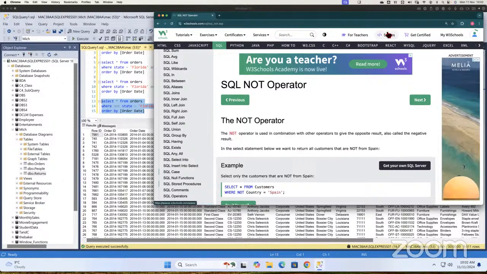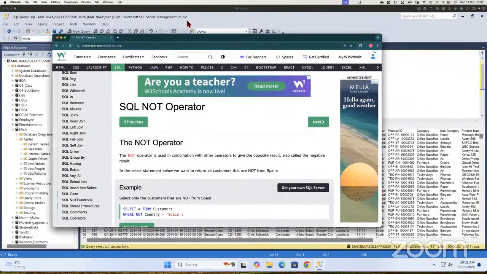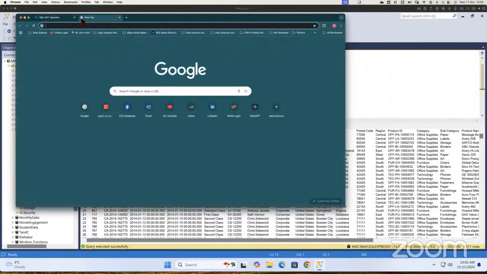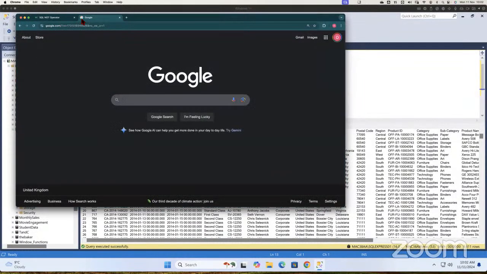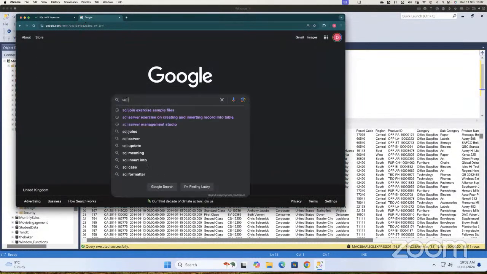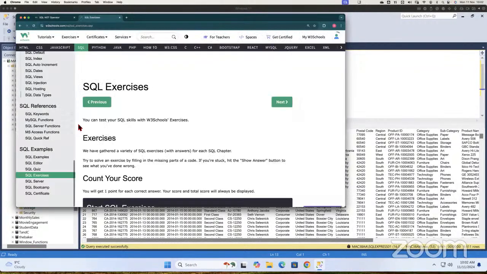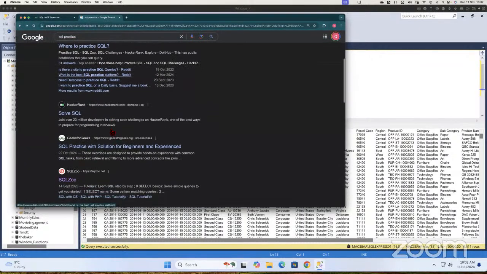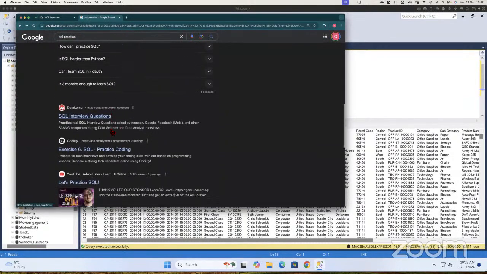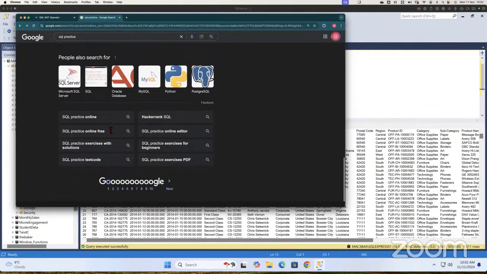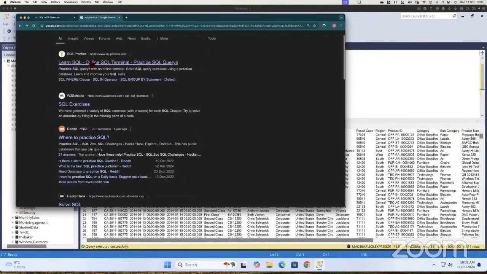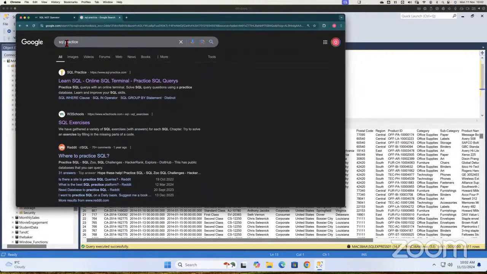And in addition to this, you also need something to practice with. Let's just Google SQL practice exercise. Okay, no, that's not what we need. This one. Practice.